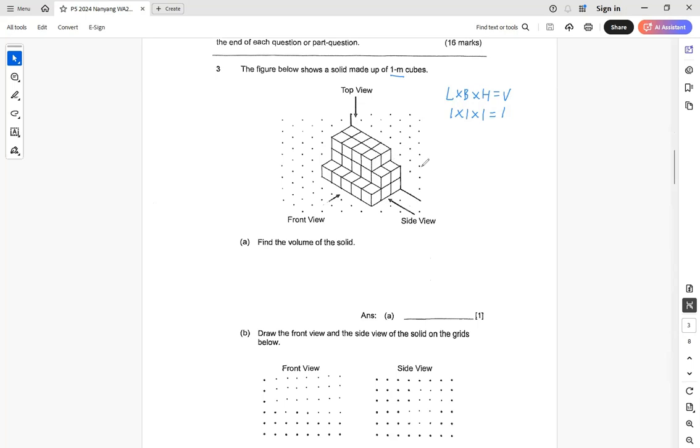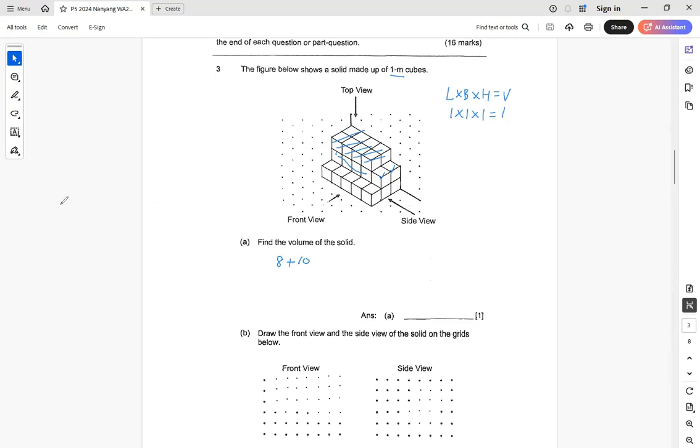So this one, I'll count layer by layer. Okay, so the first layer, it will be this one here. This layer here. Okay, the top layer here. Okay, so I count there's 1, 2, 3, 4, 5, 6, 7, 8. The first layer here on top has 8. Okay, then let's look at the second layer. The second layer is the one at the bottom. So the one at the bottom, definitely there's also 8. And then there's extra 2 more. So 8 plus another 2 more, it will give us 10.